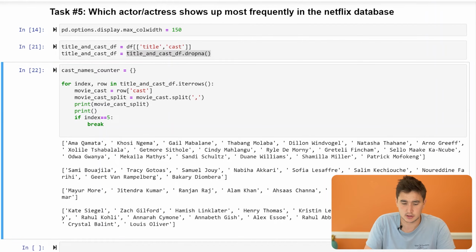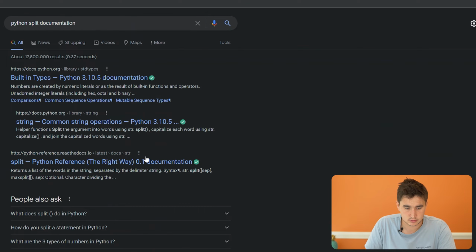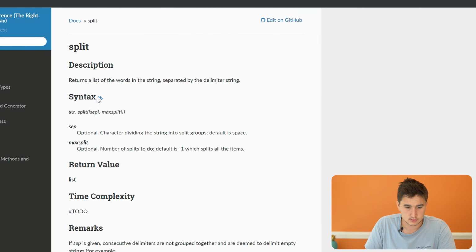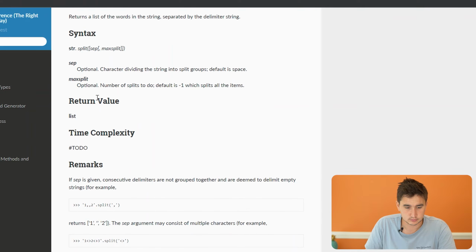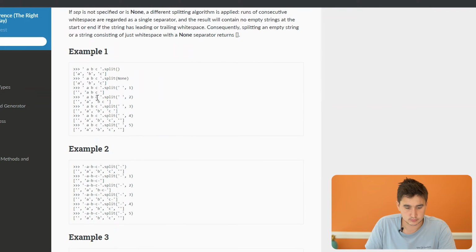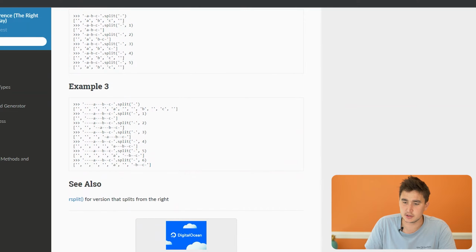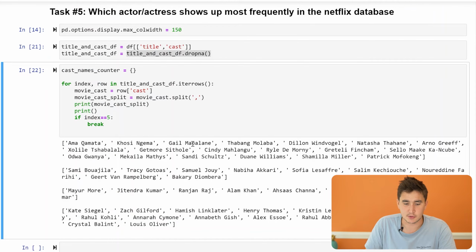Let's see, Python split documentation. It doesn't look like it is. What I'm trying to do here is I want to strip. So there's a strip function which will get rid of the extra white space.